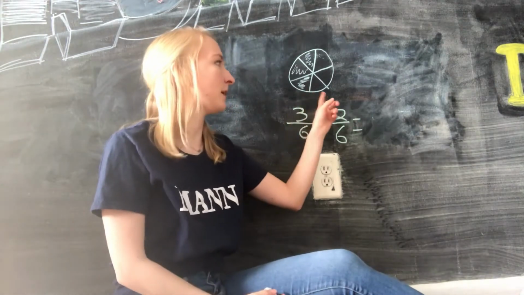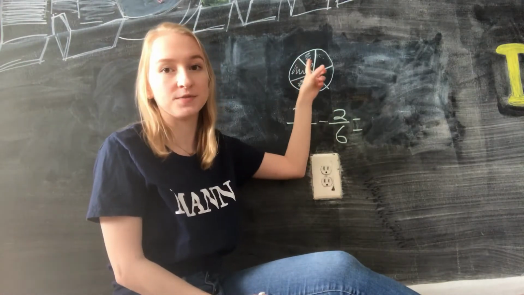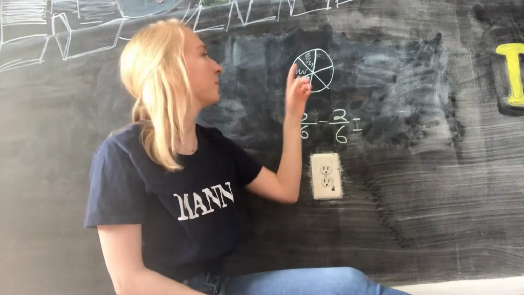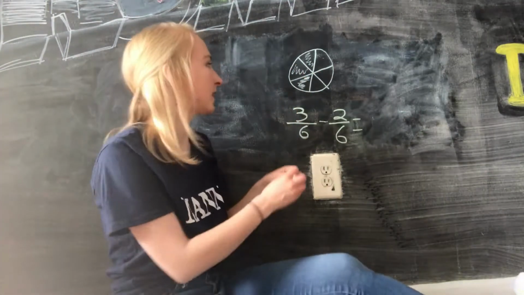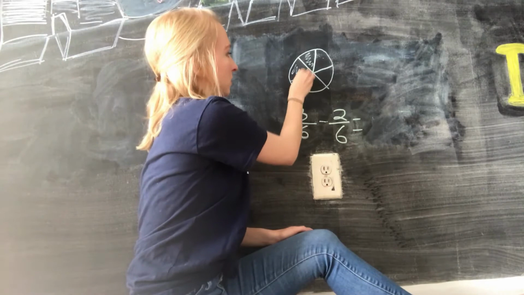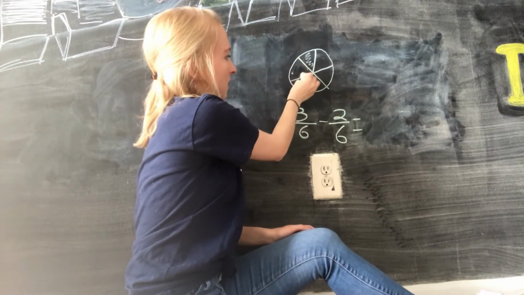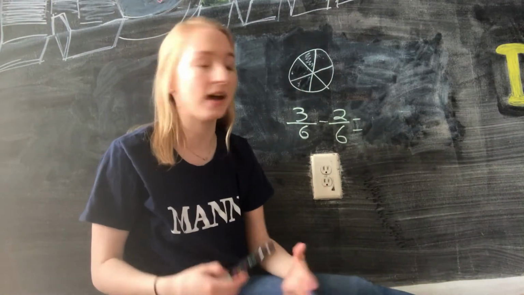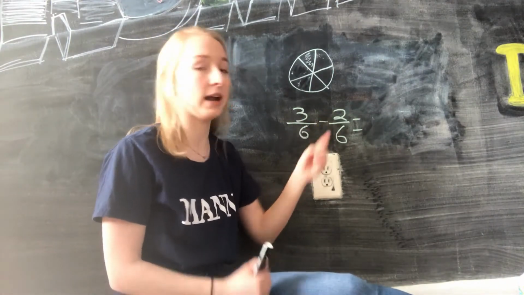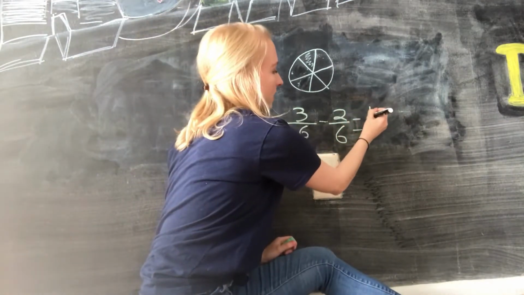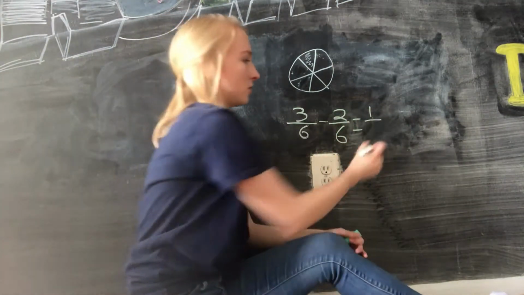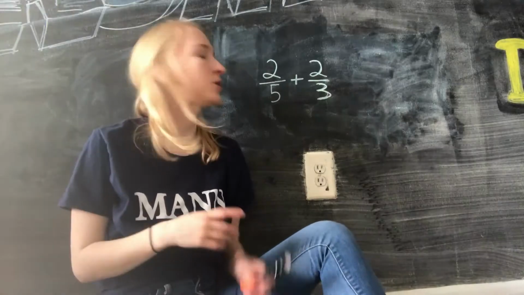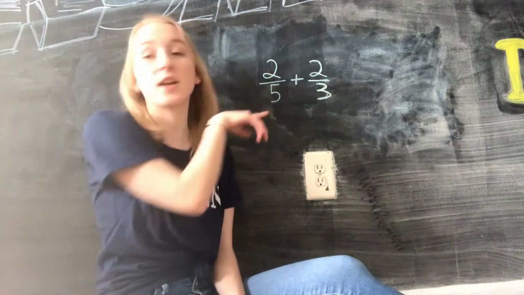So going back to this picture, now we have our circle divided into 6 because that's our denominator across the board. We have 3 of them colored in, and we're going to get rid of 2. And then really easily, we can see that we have 1/6 left. Or just looking at 3 minus 2 gives us 1, and then carry the unit across, and that gives us an answer of 1/6.